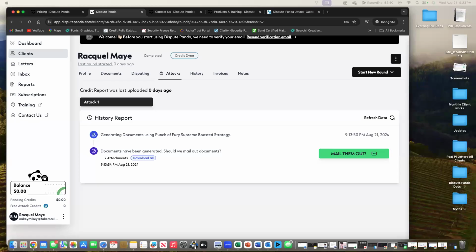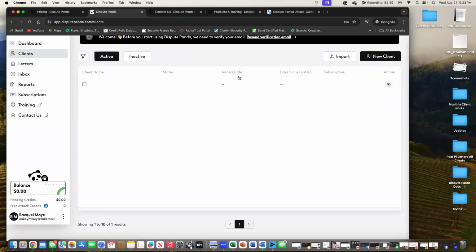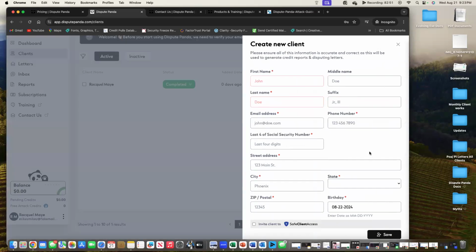No. So I don't want to confuse you. So let me show you because I don't want you to get lost in the sauce. Hold on 1 second. Okay. Hold on. So let me minimize this. You are the client. When you are loading yourself in as a client, you are going to put your current address in the system as a client. Right. That's what I need you to understand, there's two totally different systems.